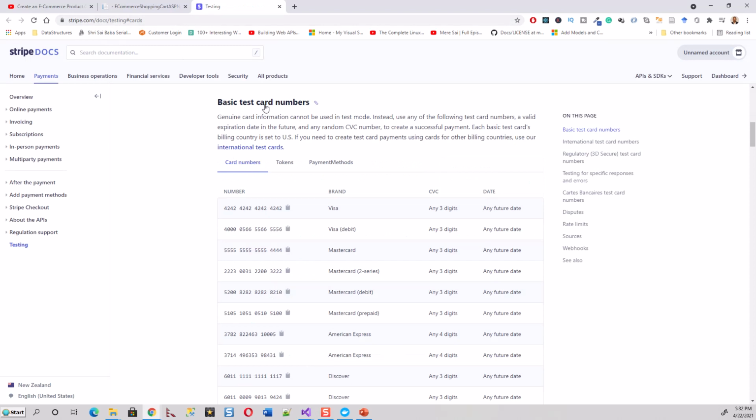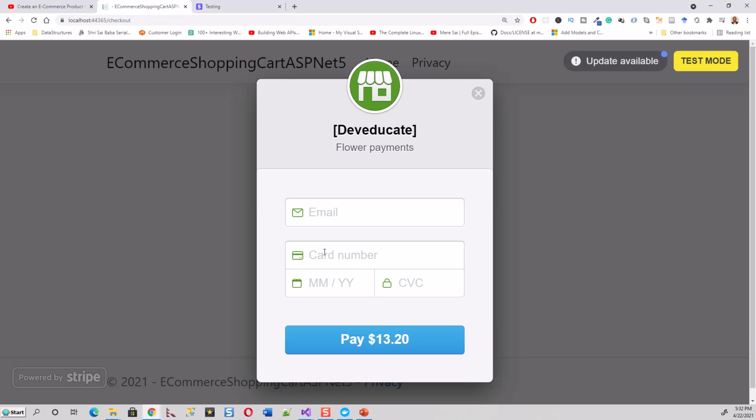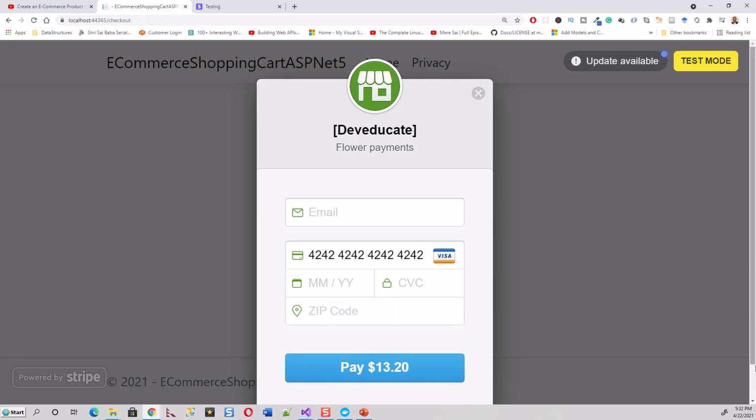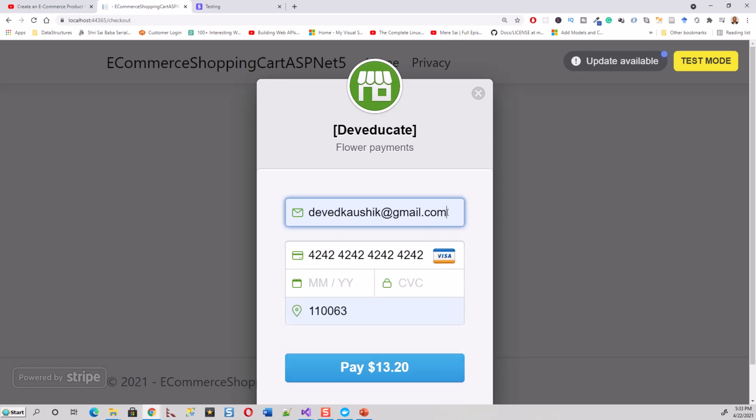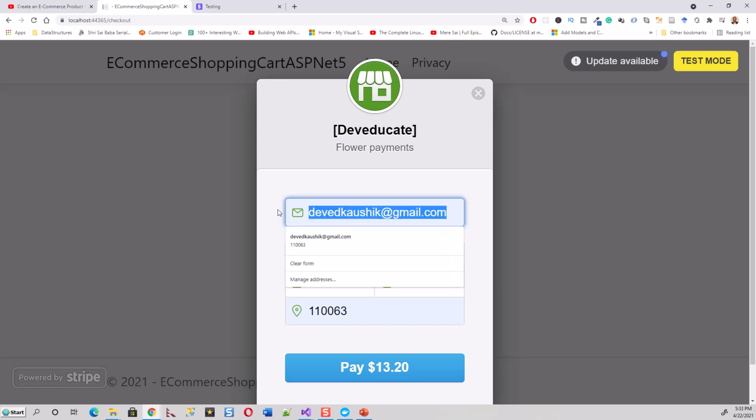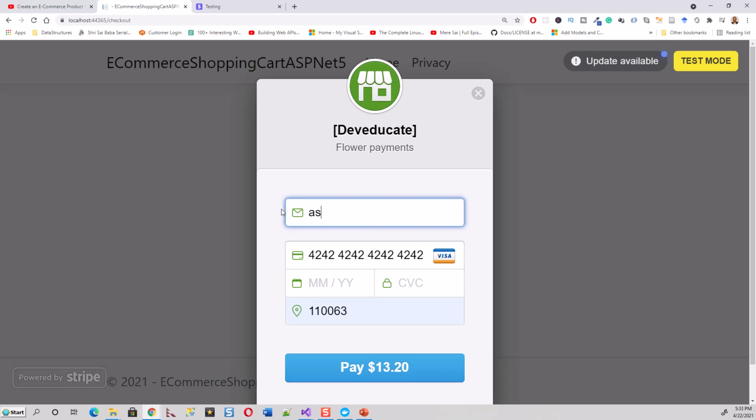So these are some basic test cards. These are all fake cards actually, but they will be helping you in testing. Anyway, they will work. So these are different kinds of cards: Visa, debit, Mastercard. So you can pick any of these cards. Okay, and then after copying the card number, you just paste it over here, and you put any email. I found that it's in non-debug mode, so it is showing all of my email addresses. But if you wish to add any email address, say for example just any fake email address, that is all validated.